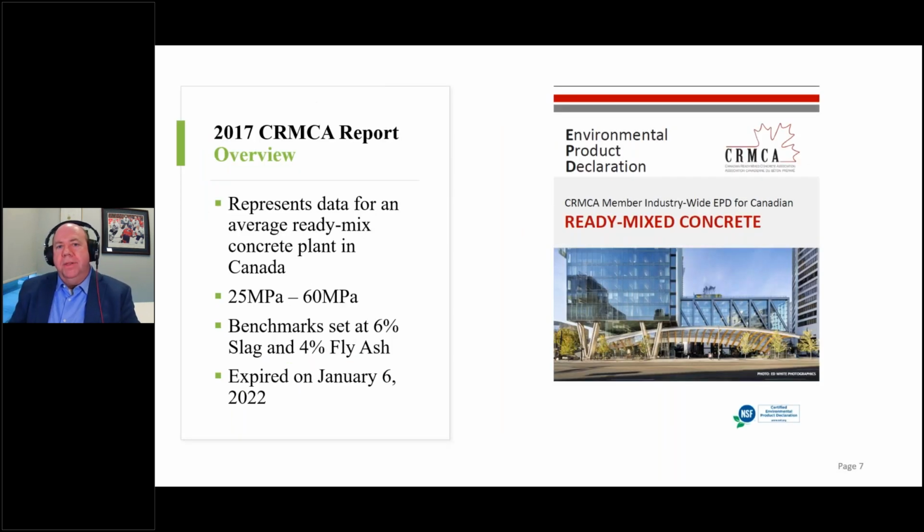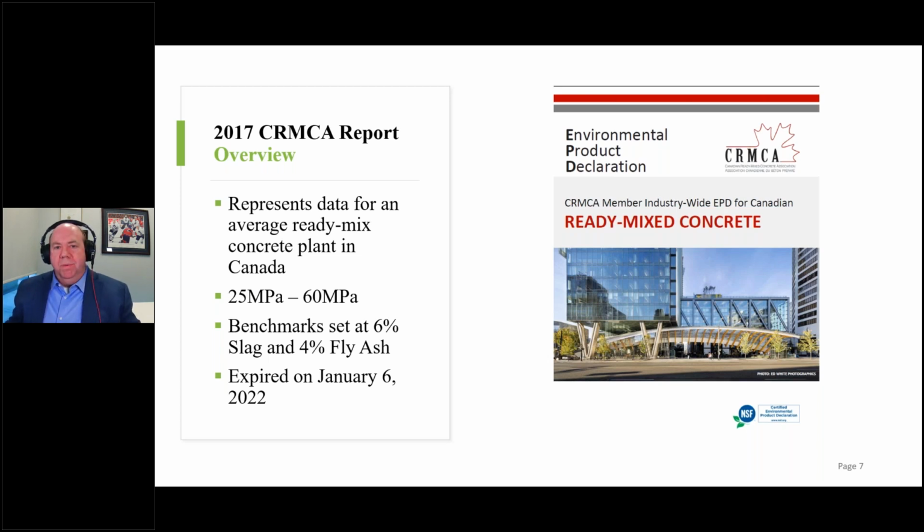So stepping back, the concrete industry and the cement industry in general have been very supportive of the whole quantification process. Again, we're a local material made from local materials using local labor to build our local communities. So sustainability is something that is important to us. It's important to everyone that works in the industry. So back in 2017, the Canadian Ready Mix Concrete Association, which is basically a combination of the 7 provincial ready mix concrete associations and the Cement Association of Canada, got together. We hired Athena Materials Institute to come up with our first industry average EPD for ready mix concrete.